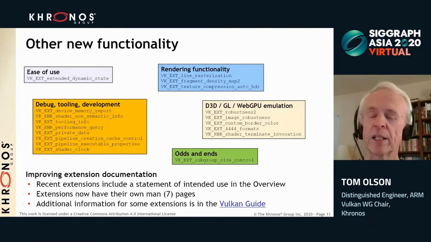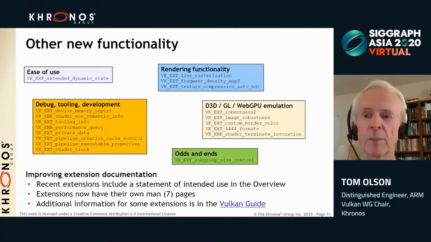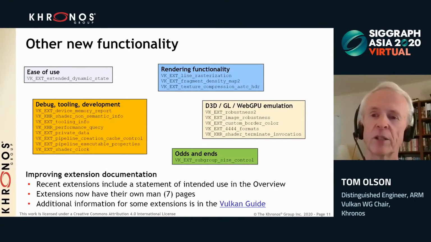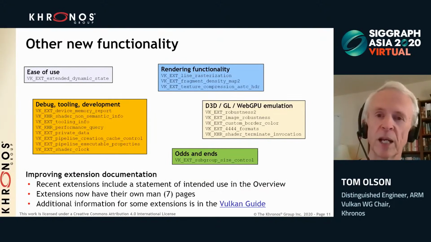There's other new functionality. It's mostly small stuff, and I don't have a lot to say about it, don't have time to say a lot about it. I do want to point out that a lot of what we're doing is devoted to supporting better development tools. We think making Vulkan easier to program is mission critical for us, and we're doing our best to support that.